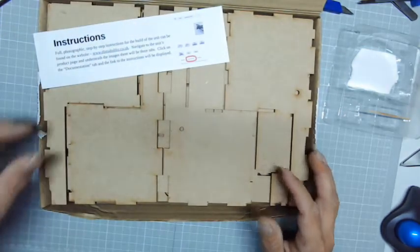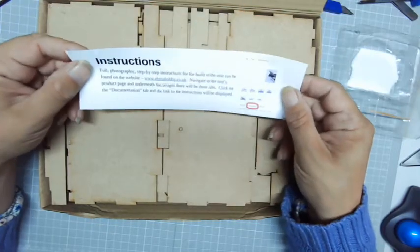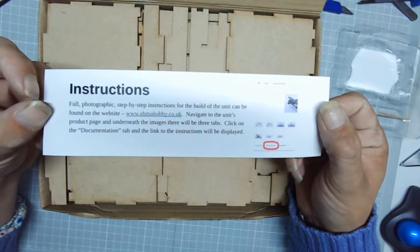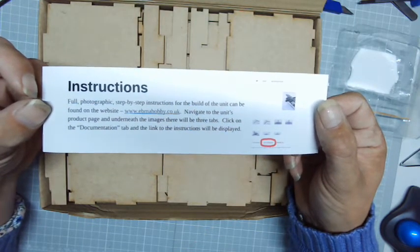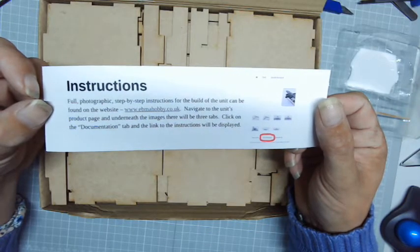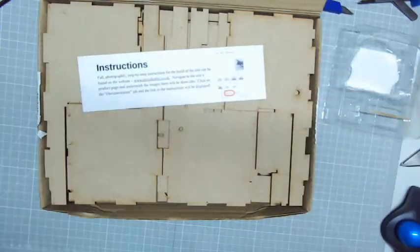So we have a box full of bits, and this is absolutely chock-a-block full of bits, and I can smell that they're laser cut. You get this terrible burning wood smell. Now it says the instructions step by step to the design can be found on the website. Navigate to the unit's product page, and underneath the images there will be 3 tabs. Click on the documentation tab and the link to the instructions will be displayed.